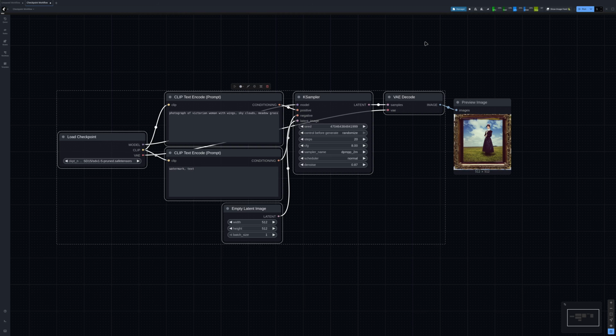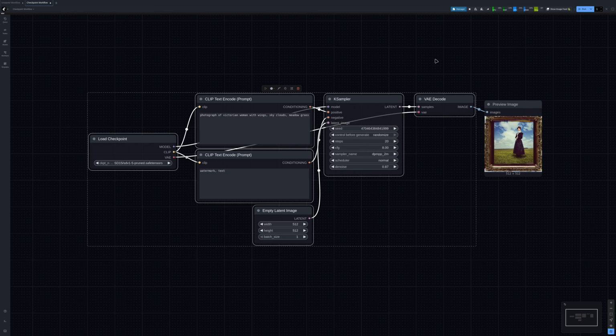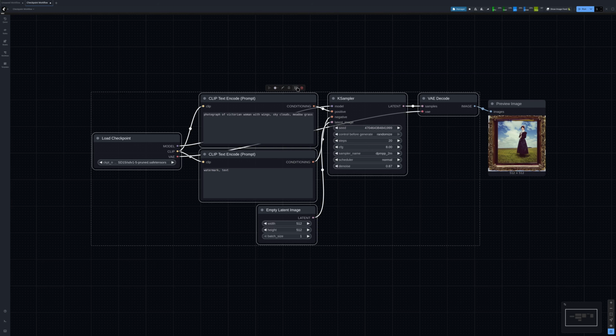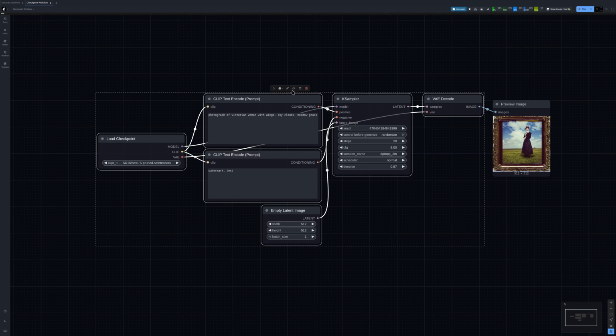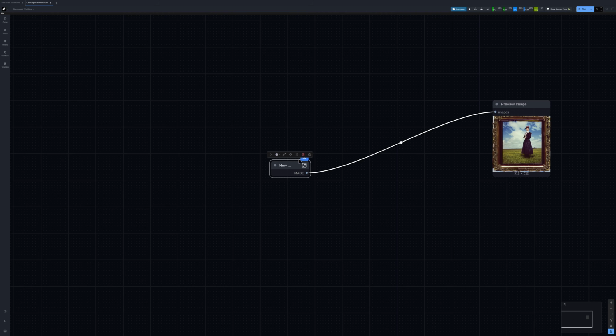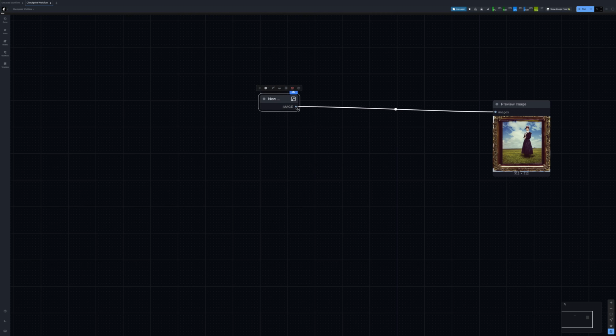So that was something that people were saying you couldn't do with subgraphs, and the community rallied together and said that it was a feature they wanted. So they actually added that feature here. They did it pretty fast, faster than I was expecting too. So if you select all of your nodes, come up to this menu, and then you can click on convert selection to subgraph. And by default, you can't see the widgets exposed here.